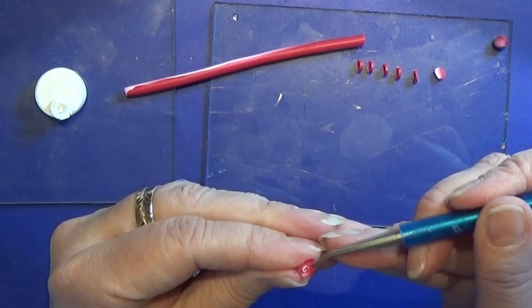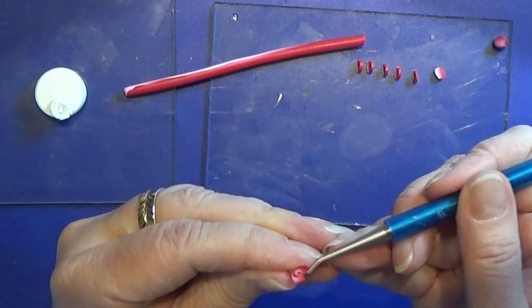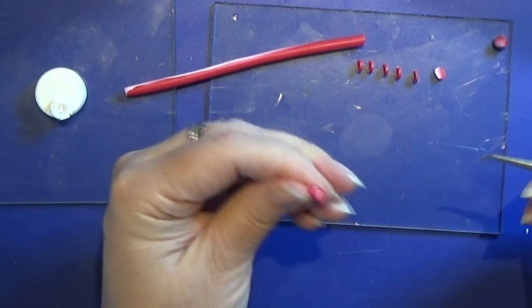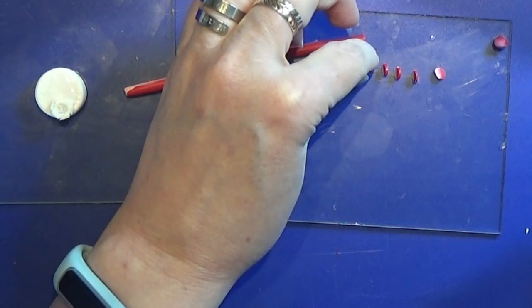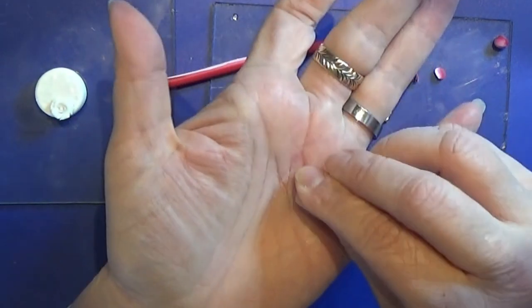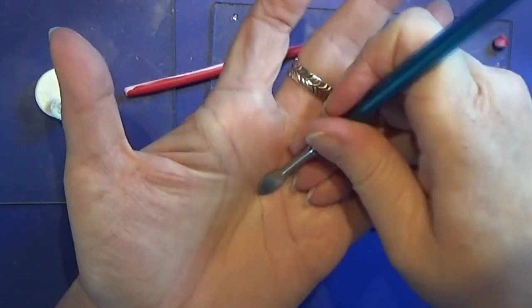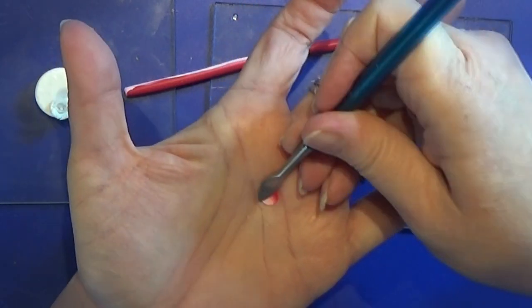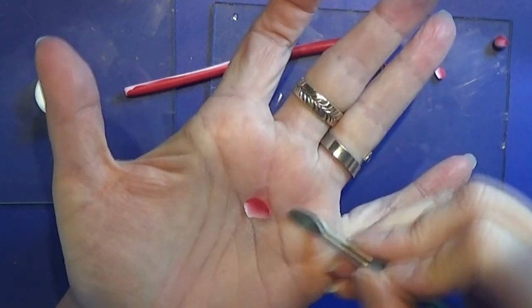It will make two different kinds of roses. Here I am making it with the red side up. I'm going to make it with the white side up later so you can see that. And I'm going to do this again and again and again with these small leaves, placing it onto my little rose and building up and out, so that my rose gets the size that I want it to.